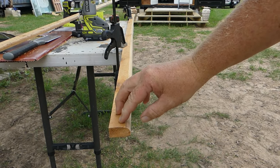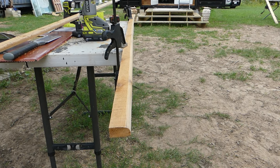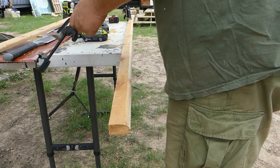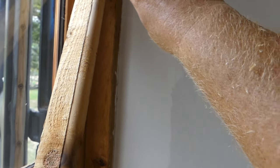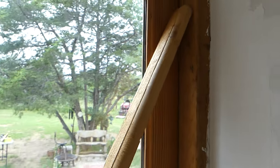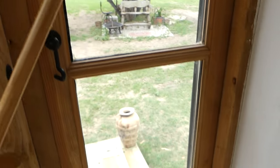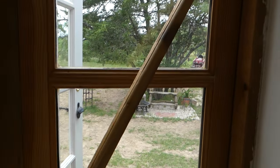Well, if that didn't lighten them enough, I'm willing to shave them just a smidgen right there, which I think I will. We'll see. I'll go in and put them in there. We can look together, and I can get your vote. Yeah, it's still a little heavy, isn't it? A little heavy-handed. So let me rip a little bit off and make those just a little lighter, and then I'll be happy. I'm actually fine with them a little thicker here. You can see that I have some gaps there and some good sized gaps down there. Plus I want something that the window can solidly close against.